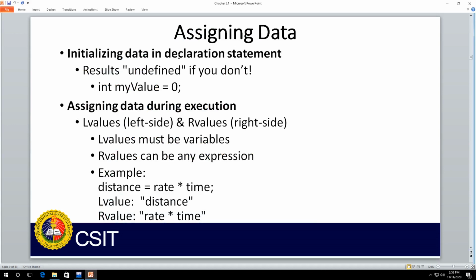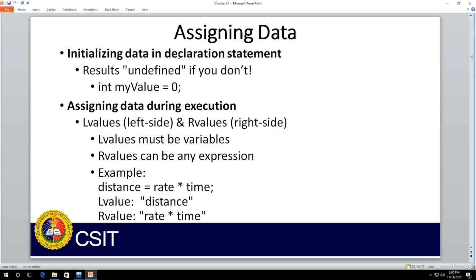So, assigning data: initializing data in a declaration statement. The result is undefined if you do not. So int myvalue is equal to 0. That's the initial value. Then assigning data during execution. You have the left side and the right side.